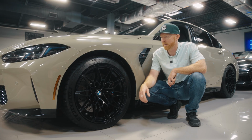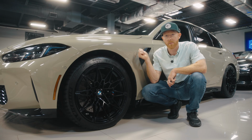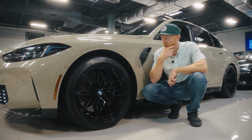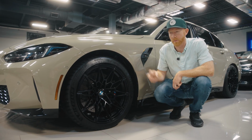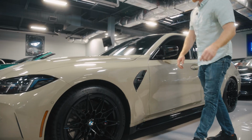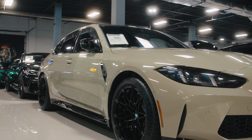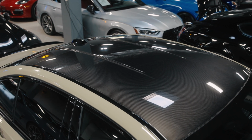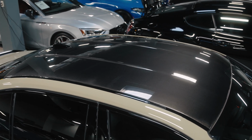It looks just like the previous generations, like before they changed the M3 model to this one, or even the 22, 23, 24 version. The wheel looks very similar to the previous Competition or Ultimate package wheels, which is really nice as well. Again, you got the Competition badging on the side here, black mirrors, which is sharp, and then all black window trim around. Carbon fiber roof, which is really nice on the Competition as well. That looks exactly the same as the previous generation.